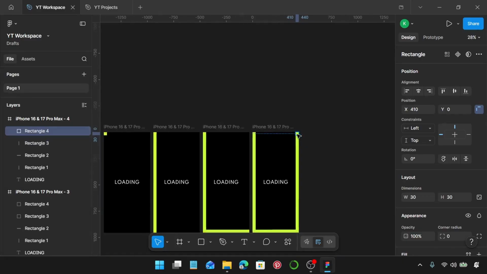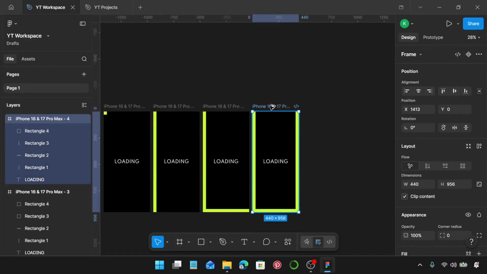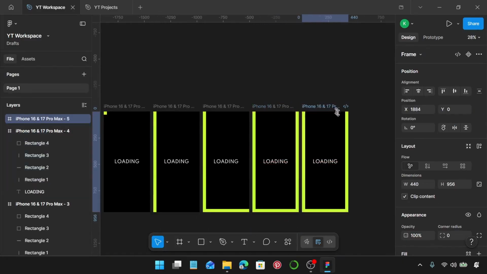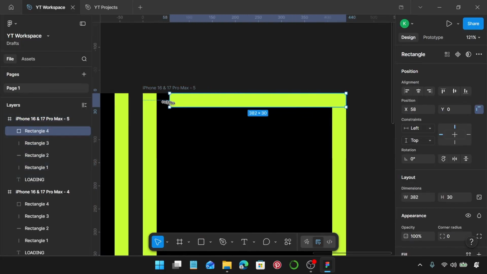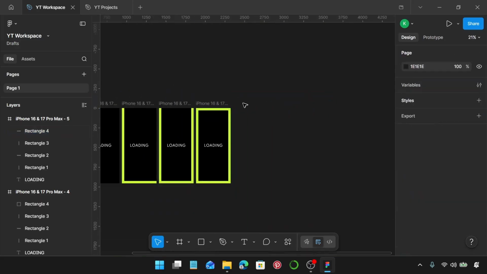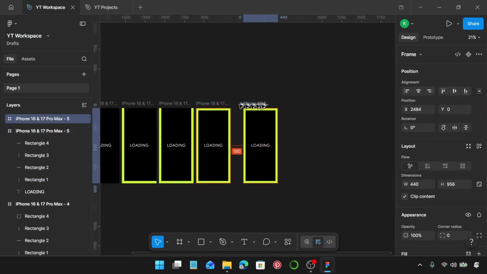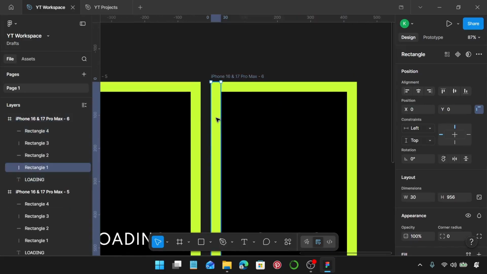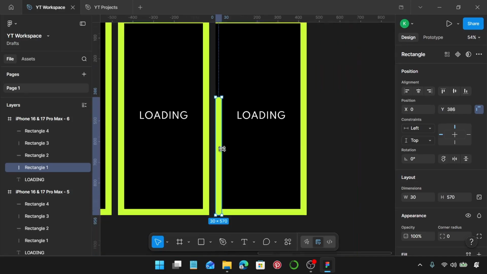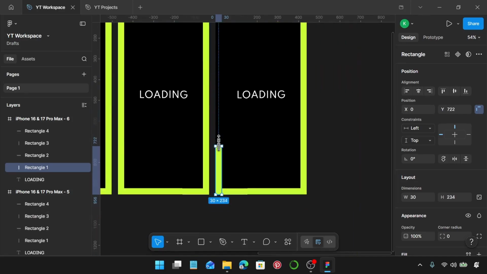All right, and then we're going to create another copy of this screen. Select this rectangle and then extend it the entire width of the frame. Now we're going to create a copy of this again. Now select this rectangle 1, and then reduce the height back to 30 by 30.